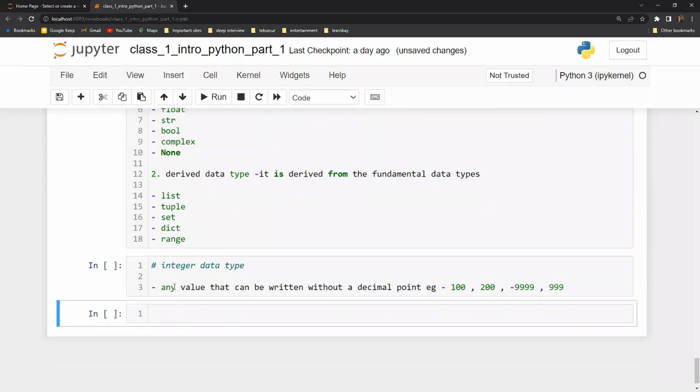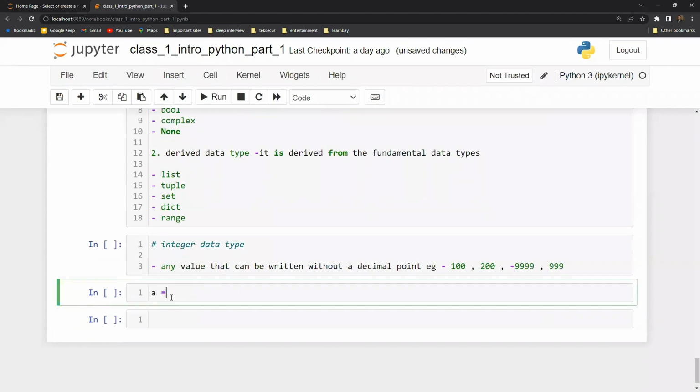Okay, so A is equal to 10. So this 10 is an integer data type. What we are doing is saving this integer 10 in A. So what will be the data type of A? Yesterday, if you remember, I told you that there is something called a dynamically typed language.